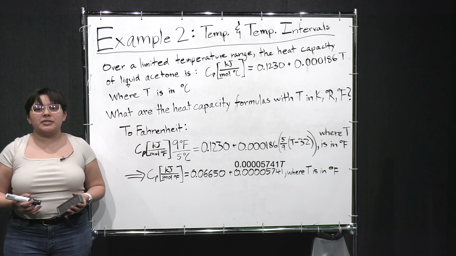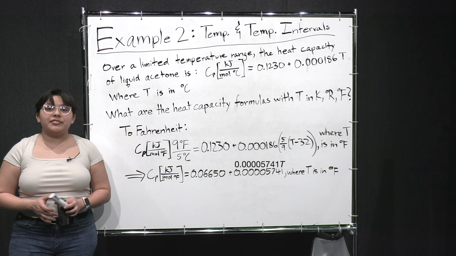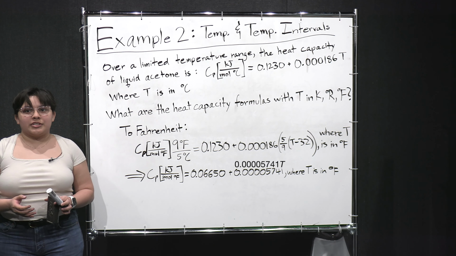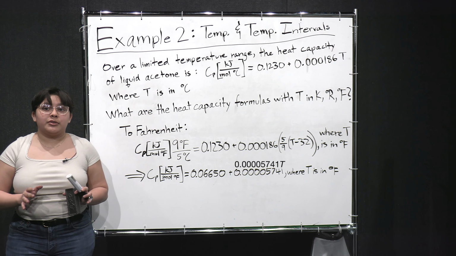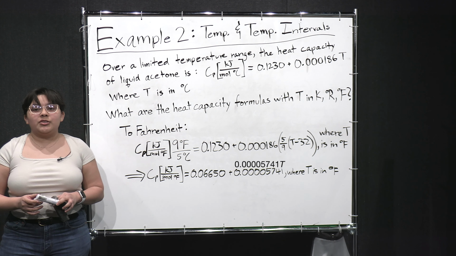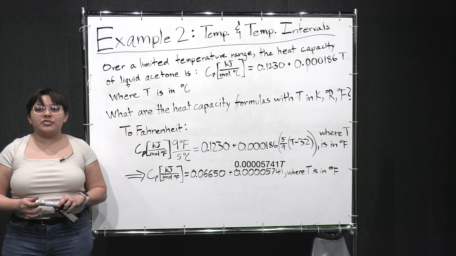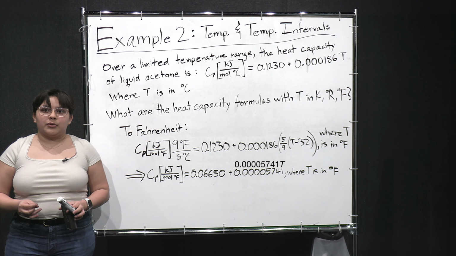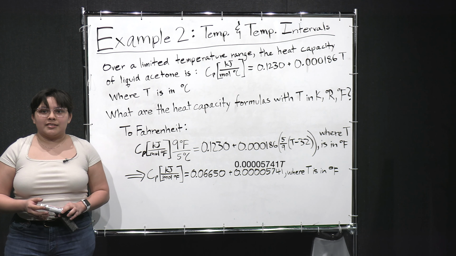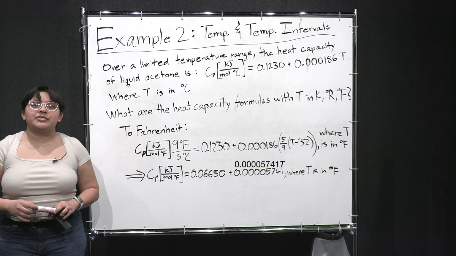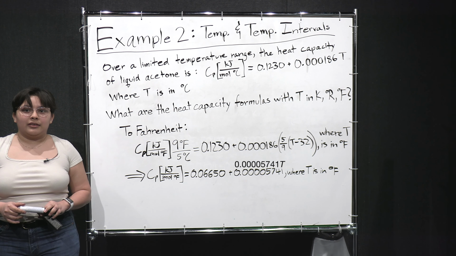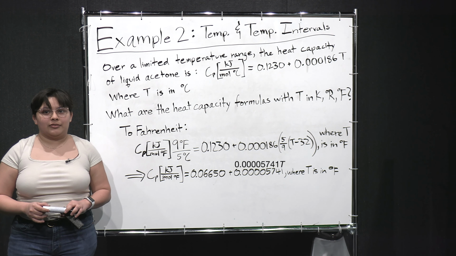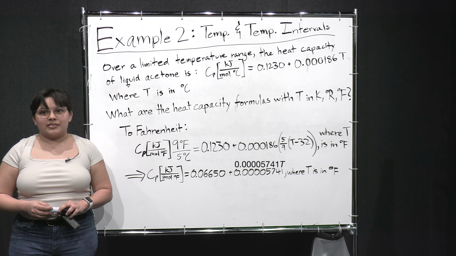Obviously, it's probably best to express the coefficients in scientific notation. I left them as is in decimal fractions to make the comparison easier. Take a moment to double-check the conversions by plugging in some temperatures, such as 15 degrees C, which is 59 degrees Fahrenheit, 288.15 Kelvin, and 518.67 degrees Rankine into each equation in turn. The degree C and the Kelvin equations should give the same values of heat capacity, C sub P. The degrees Rankine and the degrees Fahrenheit equation should give the same values of C sub P. And the degrees Rankine or degrees Fahrenheit value should be 5/9 of the degree Celsius or Kelvin value. Why is it 5/9 and not 9/5 or 1?